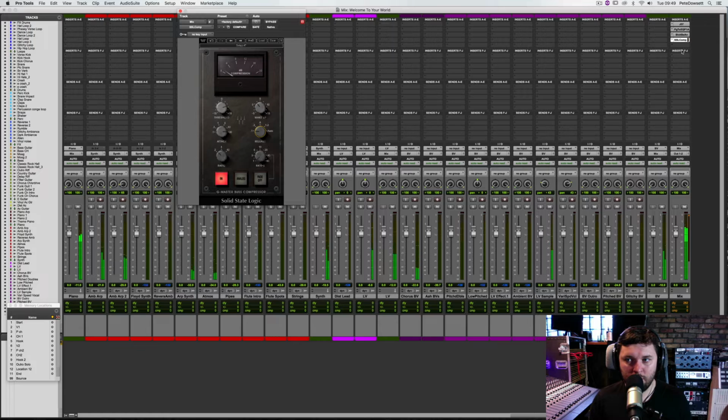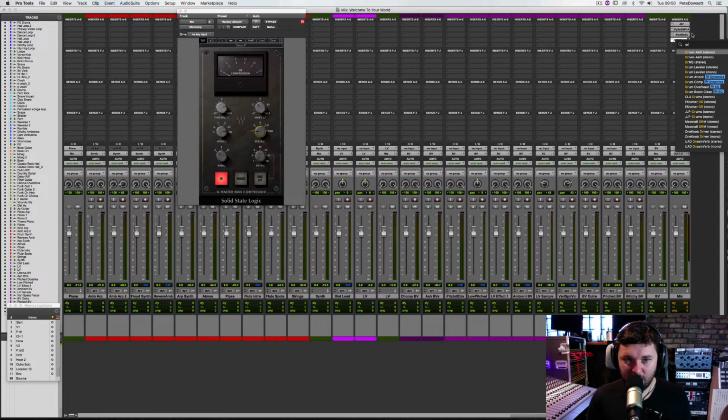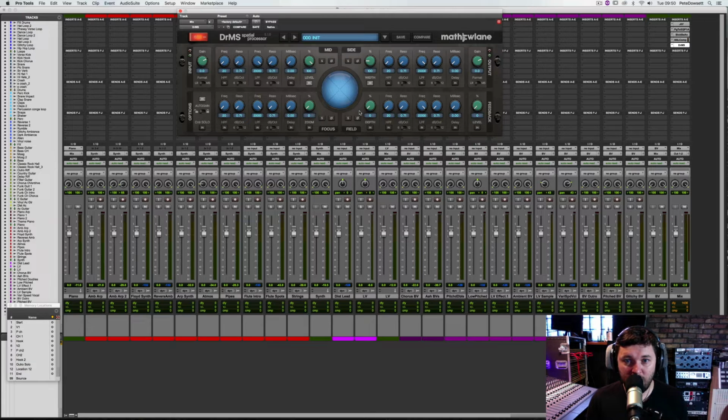Okay, so that's adding some kind of rhythmic bounce there, and it's on a slow attack, fast release, so that it's kind of emphasizing the transient part of the sound a little bit more. So the next thing I'm going to do is I'm going to add a kind of like widening tool. So this tool, Dr. MS, is great because it can offer some mid-side widening, but it can also simulate analog crosstalk. So these two, focus and field, what these do is they add some of what's on the sides into the center and what's in the center into the sides a little bit. And there's a preset on here that's kind of one of my secret presets. So this analog mix here, and we're going to just start there. It's just got a bit of widening on the sides, and it's just giving a little bit of the field and focus to kind of add a bit of crosstalk.